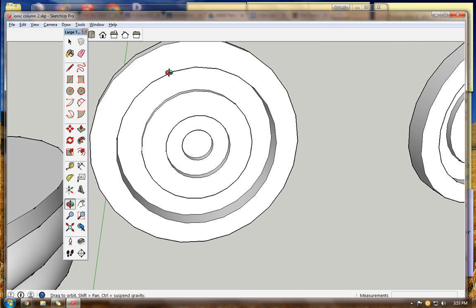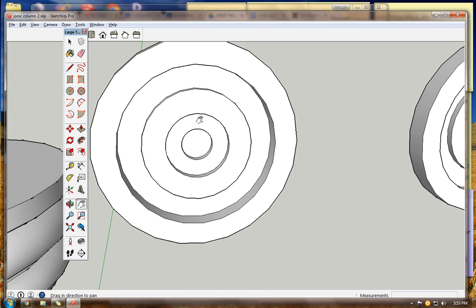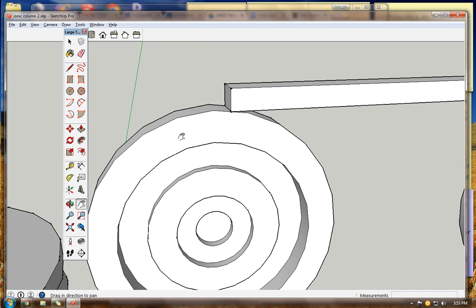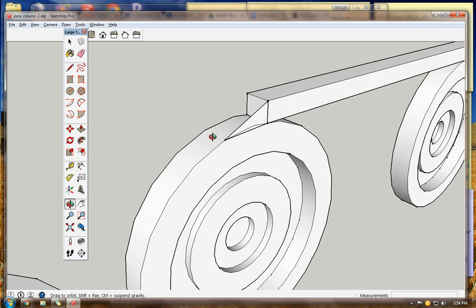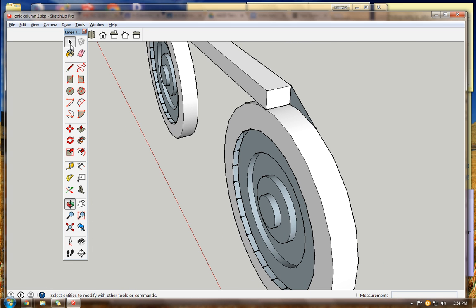Let's orbit around a little bit more. Pan down. Most circles in SketchUp are actually made up of line segments. I'm going to draw a line from the top of this rectangle to the end of this line segment, and then to the base of the rectangle and back up again. And then I'm going to orbit around, select that rectangle, and use push-pull to pull it across.